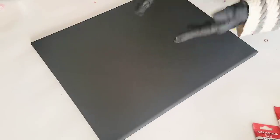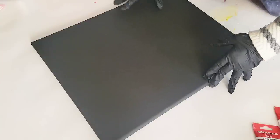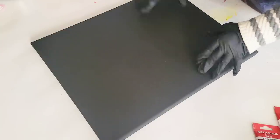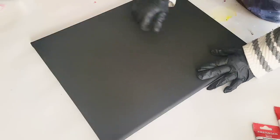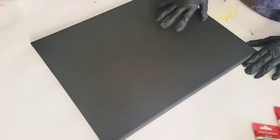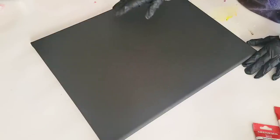You're going to notice, first of all, I'm wearing gloves. Whenever you plan on doing a finish when your painting is done with resin, you don't want to have your bare hands all over the canvas, especially if you're doing something like I'm doing here where I'm going to be painting it with a brush first. There's chances that I'm going to put my hands down and kind of brush. You don't want to get your natural oils on the canvas, because with the resin, you'll see little pitting areas where the resin kind of pushes away on the canvas. So to avoid that, I'm going to wear gloves at all times throughout this video.